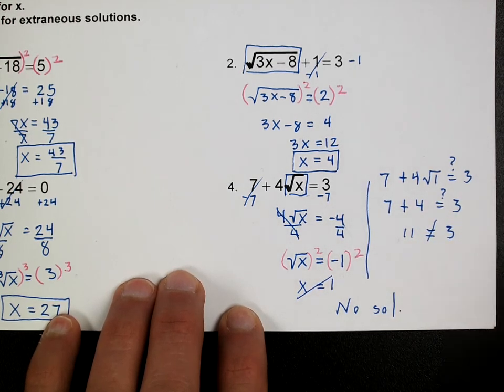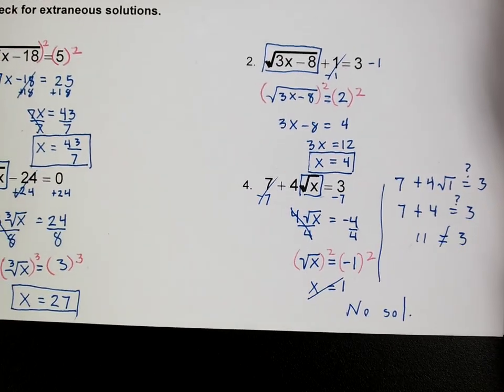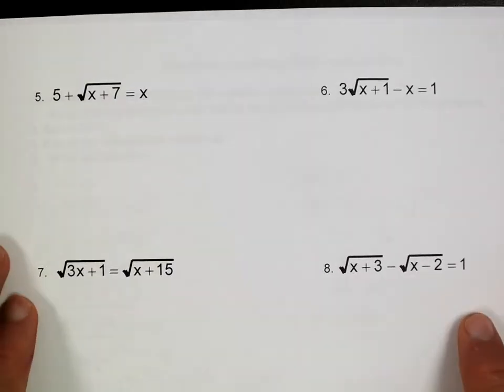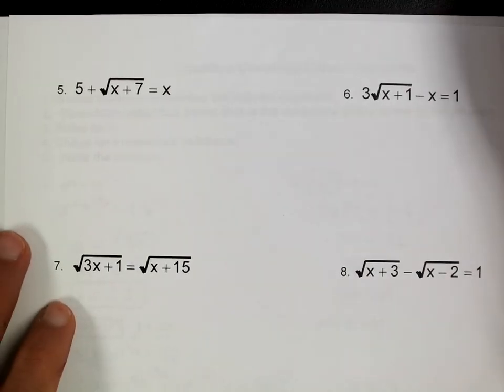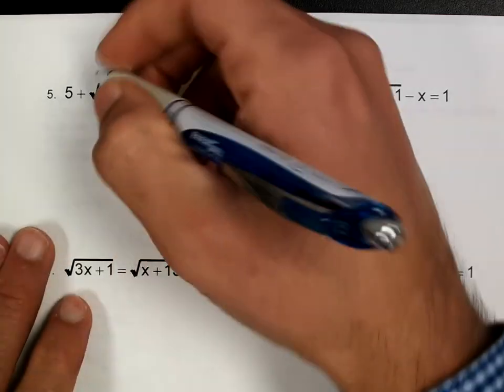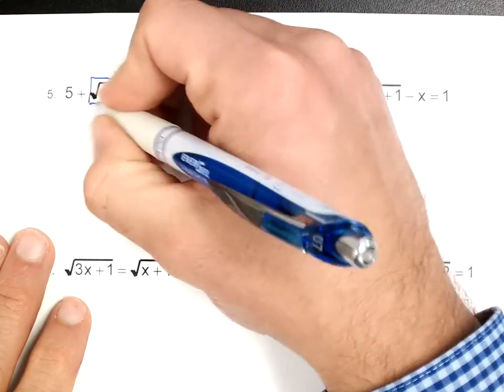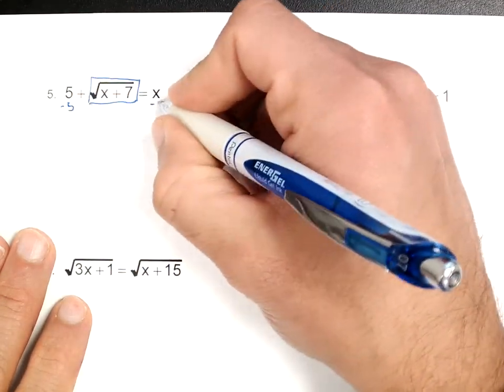Okay. So let's go ahead and move on to the back. There are some more difficult problems than this in the back. So let's take a look at it. Again, we're still going with getting rid of the radical. All the steps are going to be the same, but sometimes the difficulty, like you're going to see on number 5, is definitely going to be higher than the ones I've done so far. Right? So again, isolate the radical. Just focus on that. We're going to subtract the 5.